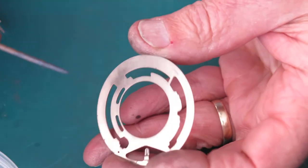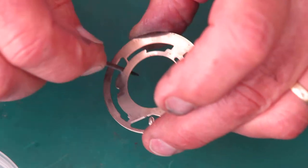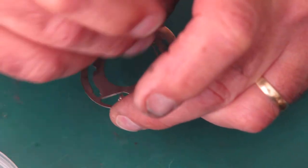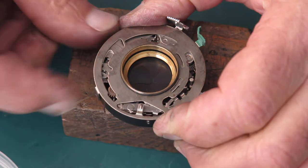Here's the speed settings cam plate. I'm going to wipe molybdenum paste around the centre, around here where the retard gear train arm will run, and around here where the B lever will run. Drop this in place. Rotate it round to the eighth of a second position.